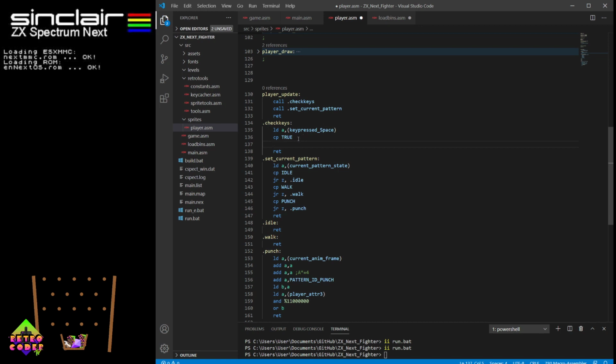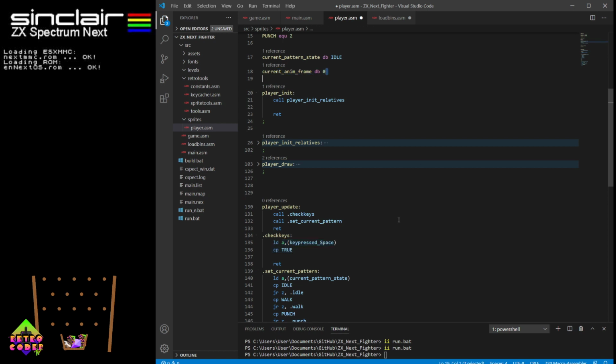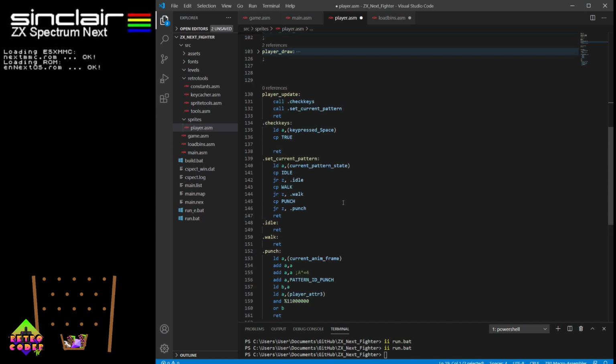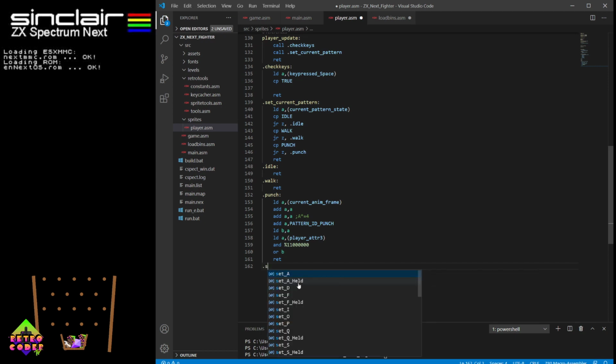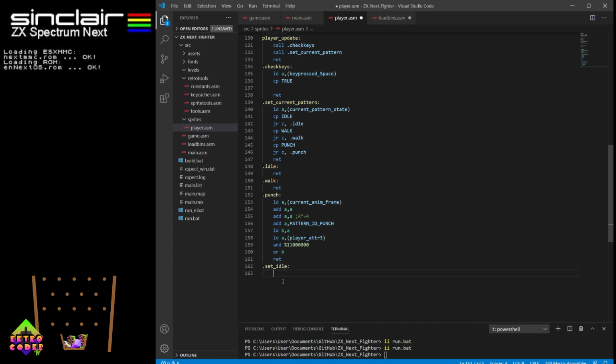All I want to do here is set his state. So when we receive an input, we just want to change his state, and then the animation will be handled by the frame counter. But to change his state, do I want to make that a local label? Let's do it. We're going to jump to it because it's going to return straight after anyway, and then it's going to come out of this and back to here.